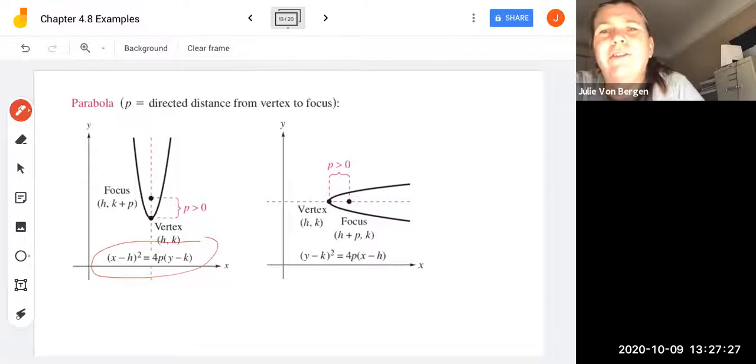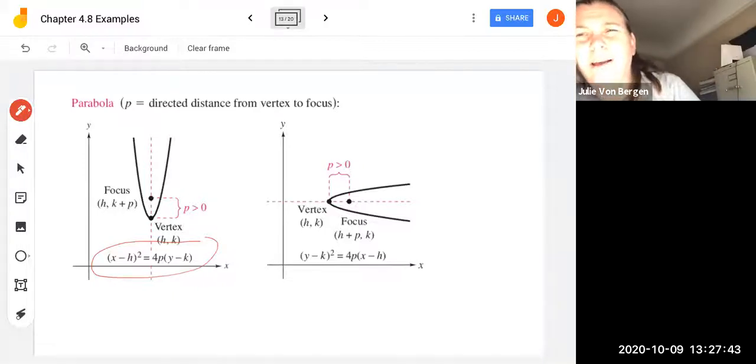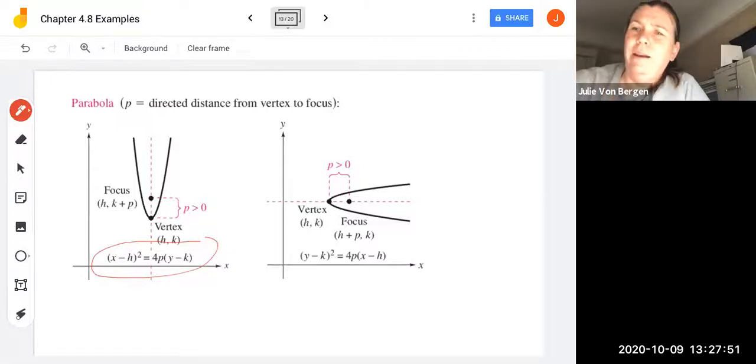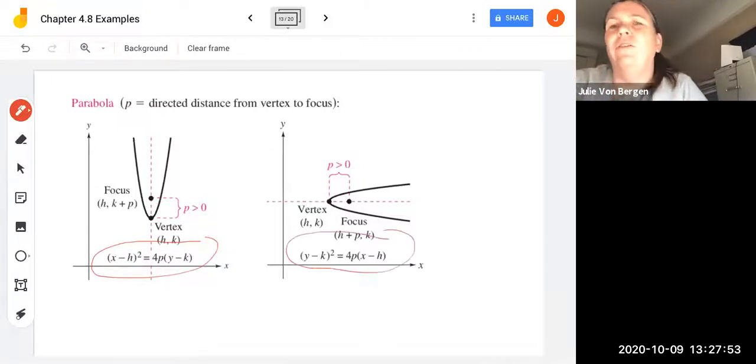This first diagram is what we're used to seeing as parabolas, where y is a function of x. The second picture is where now x is a function of y, and we're looking at what doesn't meet our usual definition of a function anymore because we don't pass the vertical line test there. So this format is x and y just reversed in terms of variables.